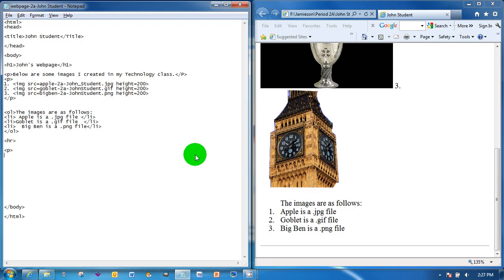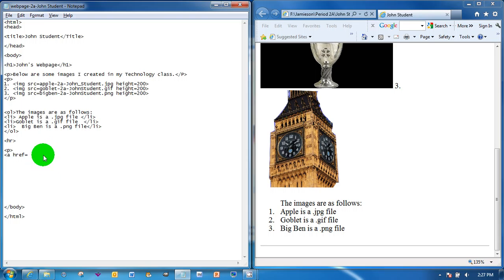And to create a hyperlink, what we need to do is we use the A, which stands for anchor, href, which I forget what that stands for. Hopefully by the time we talk about it, I'll know. And an equal sign, so it's kind of like the image source one. And again, it has to be done this way. It has to be spelled correctly. A lot of times people misspell this word right here. Instead of href, they type herf. It's not herf, it's href.